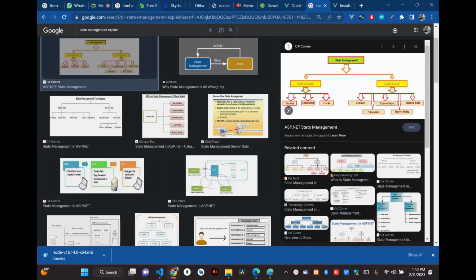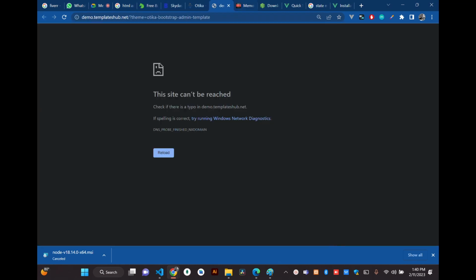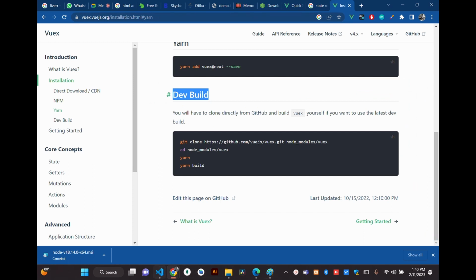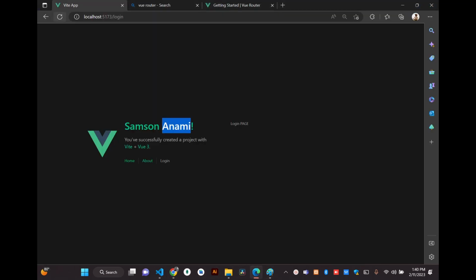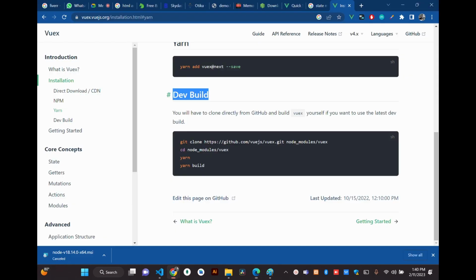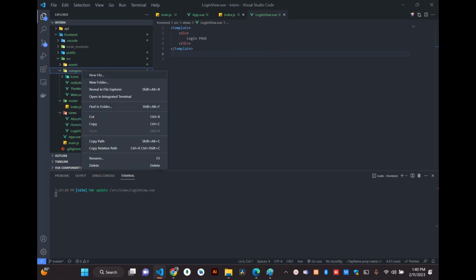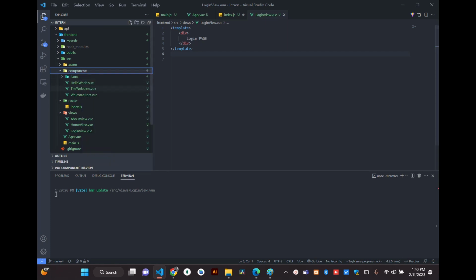After that, we have just done routing. So let me go back to my app, my Vue app. Where is it? It's somewhere here. Yeah, this is my Vue app now. So let's now get rid of this and try to integrate a theme or a template within it. This is how you create a new component: you just go in here and create a component. Say maybe I want a login component or a login card, but I'll show you that as we go on to integrate a theme.